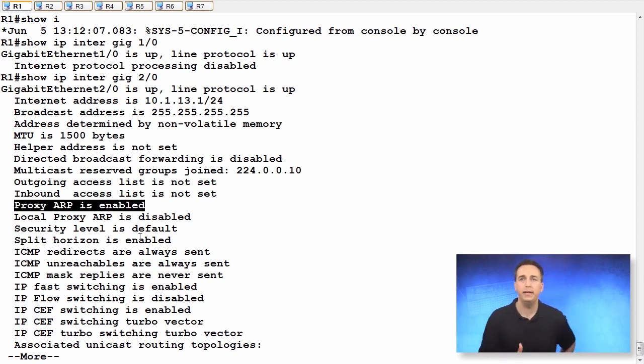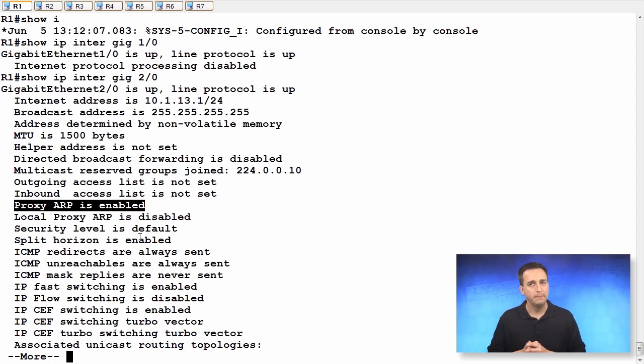So what does this mean? When proxy ARP is enabled, what occurs is that the router, if it receives an ARP request that is not for itself, it will respond to the ARP request if it has an entry in the routing table to reach that particular device.